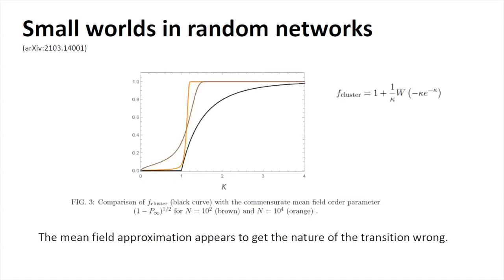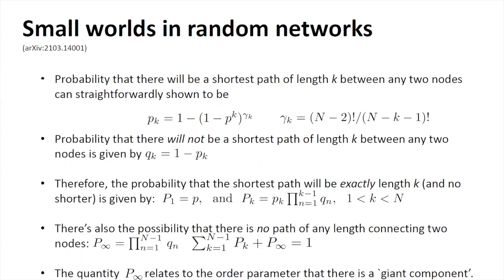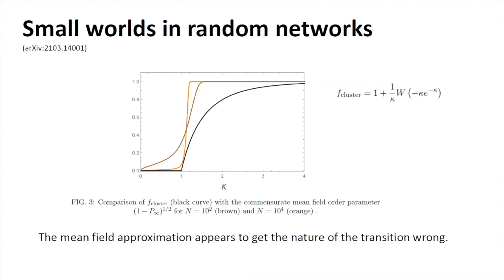Okay. So this is the probability of having, so this probability p infinity is that there does not exist at all, like there exist at least two nodes that are hermits, or one node that's a hermit. There's just one path that doesn't have an answer. So it's one minus that probability, square root, sort of counting: does there exist a giant connected cluster? We refer to that as some order parameter, and we're just plotting it. It's not really an order parameter. Right, and we're plotting it, and it looks like we're getting something. There's a probability of having a giant component. One minus that, yeah. Having hermits, really.